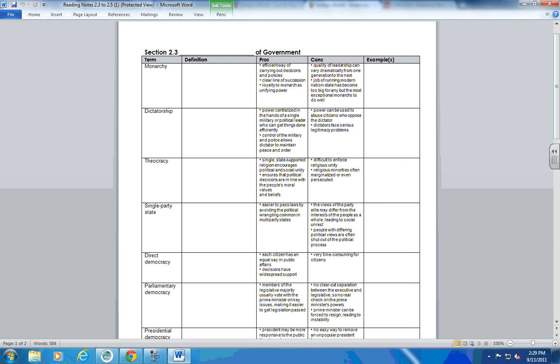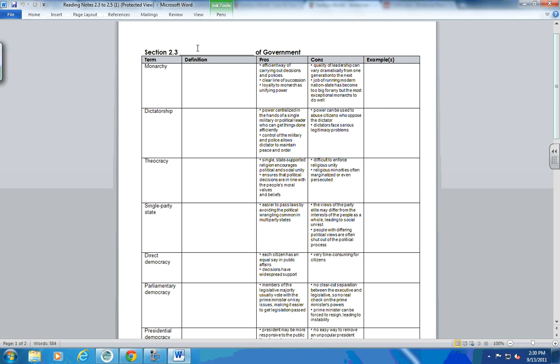But what good does it do us to not understand how these are applied? So the mock constitutional convention that we'll launch ourselves into next class period is going to depend heavily on your understanding and knowledge and possession of the correct information on this chart. So here we go. Section 2.3. These are looking at different forms of government. At the top there where it says Section 2.3, these are different forms of government. And we have these seven different forms of government that this textbook tends to focus on. So let's start with the first one, monarchy.